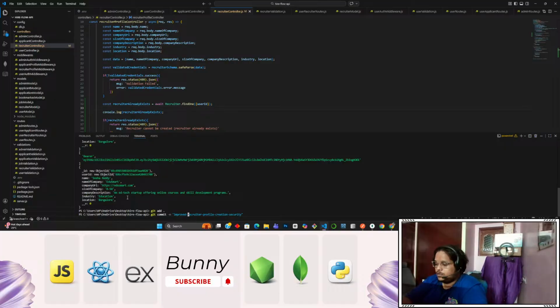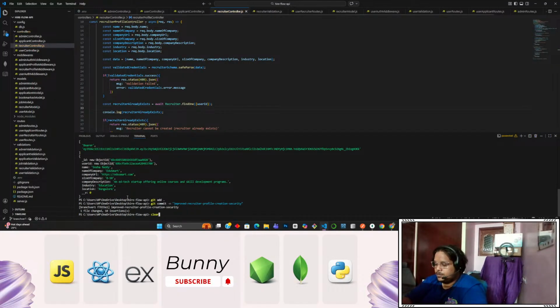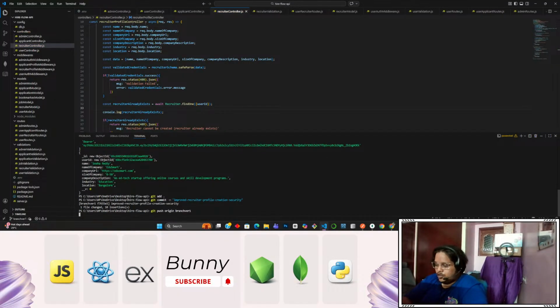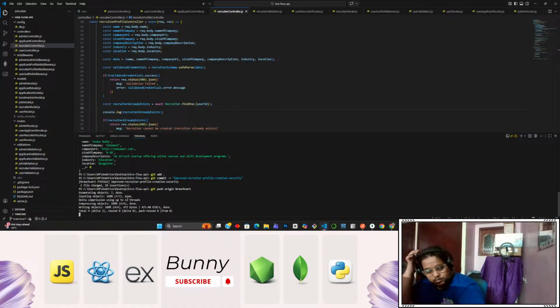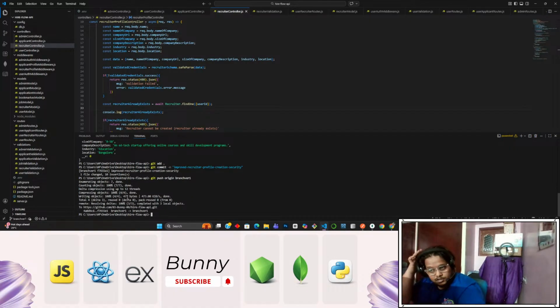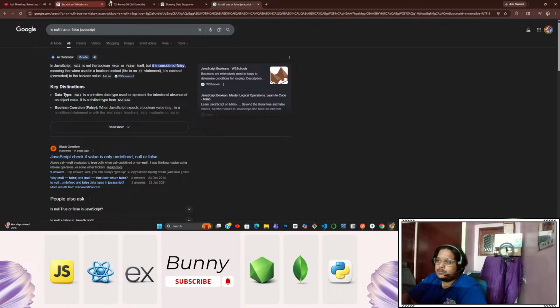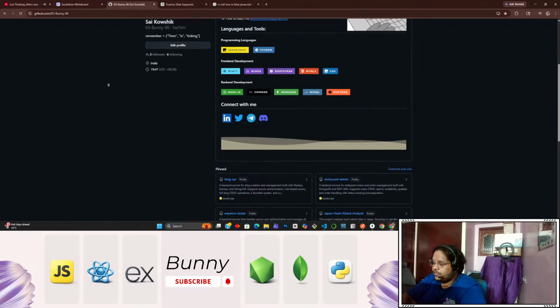Git push origin branch version 1. It's pushed. We have pushed the code 2 times. Let's check if it got updated.